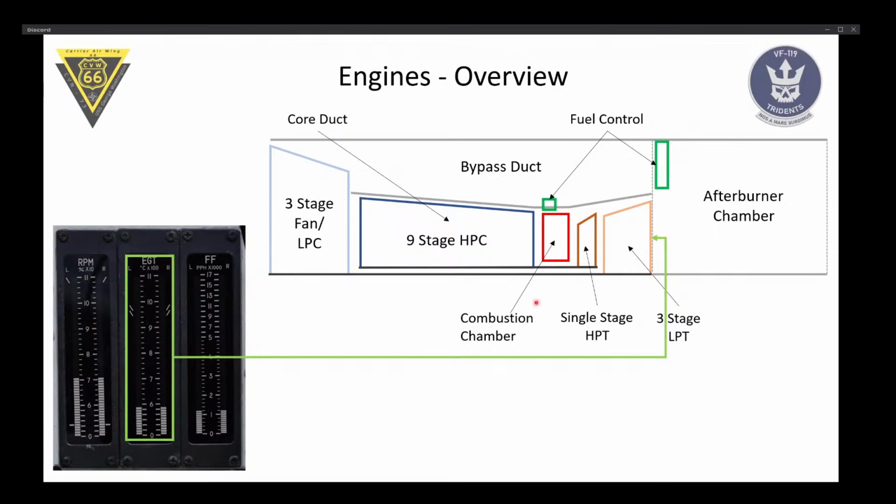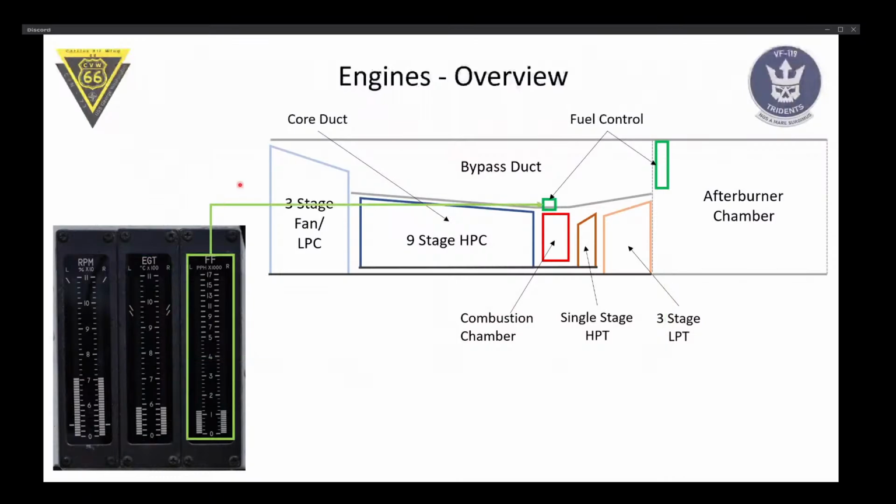If you exceed that value here, chances are high that you're exceeding the maximum thermal stability of the high pressure turbine blades, which means they will start to deform, they will start to fly out of the casing, things that you don't want to happen. So basically, whenever you see this rising above these marks, you want to reduce your thrust.